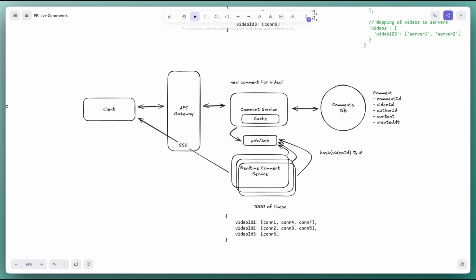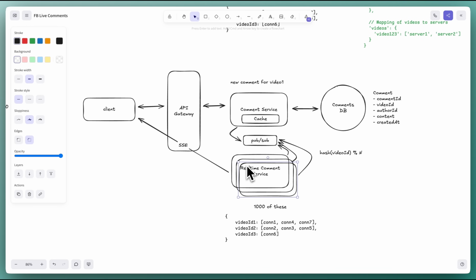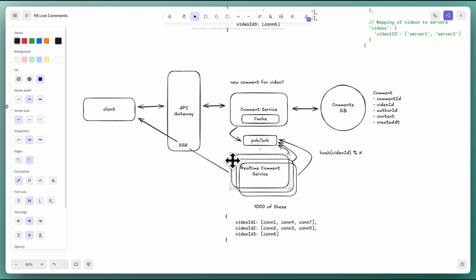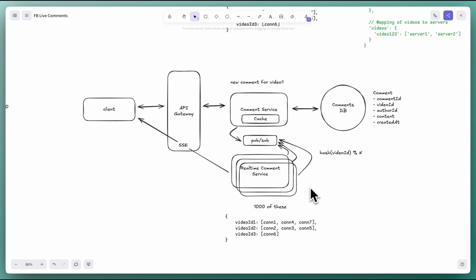Now, the last thing that I'll mention here, and I'm going to go over this really briefly, is that let's say there are 3 people watching video 1. You don't want them randomly assigned, because then maybe they'll all show up on a different server here. And now 3 different servers need to subscribe to the channel for video 1, when we could put all those on the same server. We could co-locate those. Ideally, you have every single viewer of a single live video on a single real-time comment service.